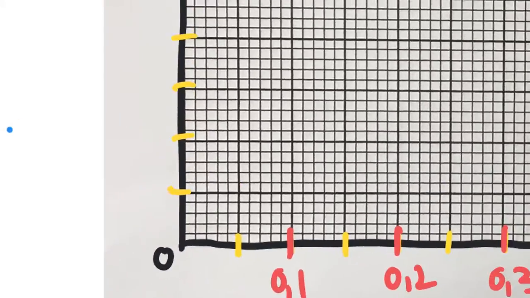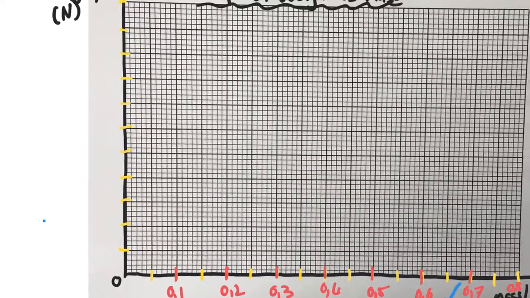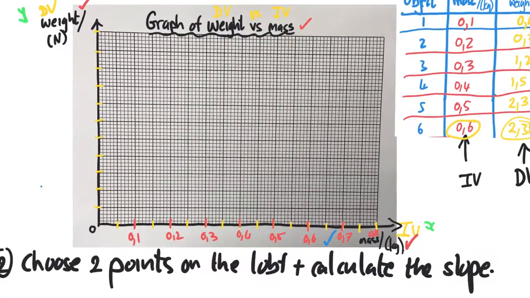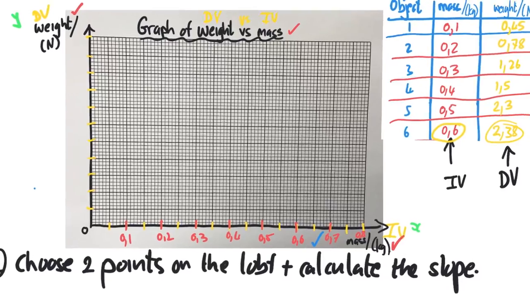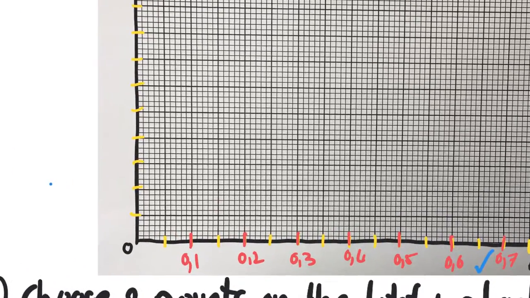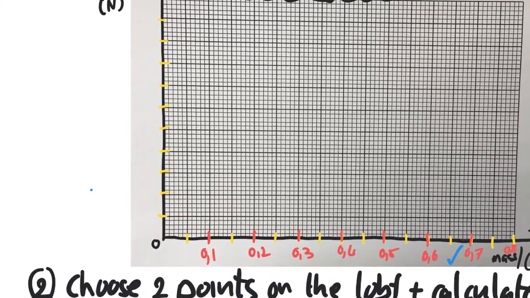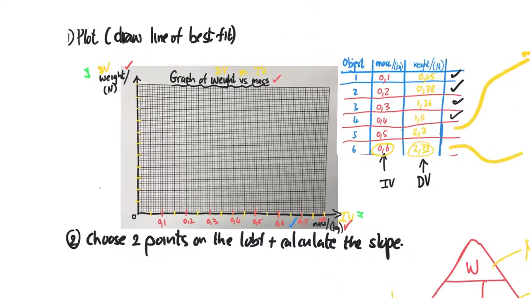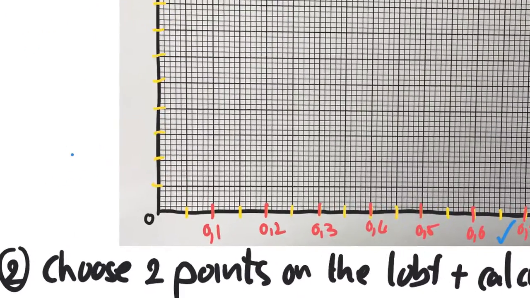But how about if we use 0.25? Right, we want to go up to 2.4, okay? So if we did 0.25, it would be 0.25, 0.5, 0.75, 1, 1.25, 1.5, 1.75, 2, 2.25, 2.5. That would work nicely, okay. So that's what we're going to do, because we want to get up to 2.4, okay?